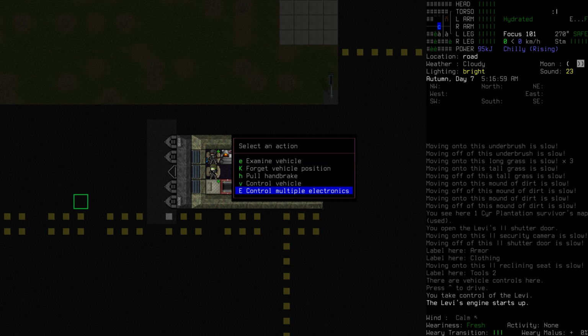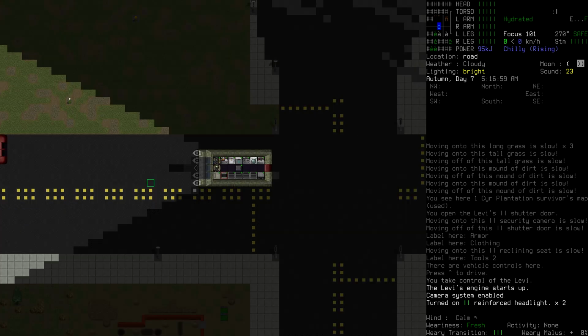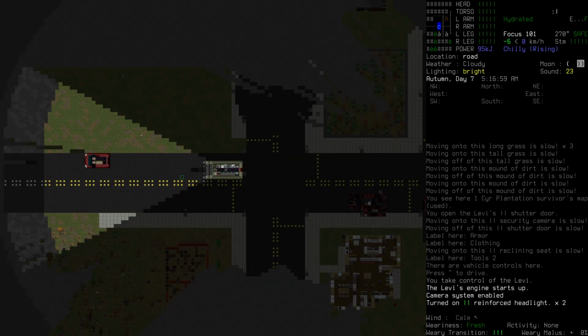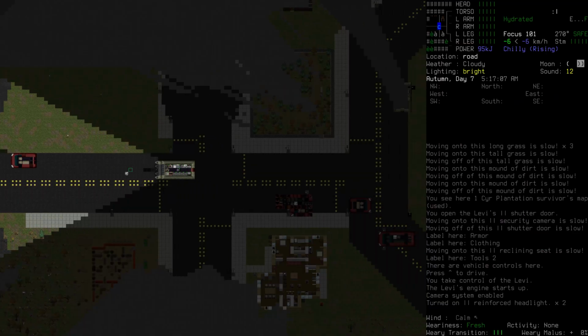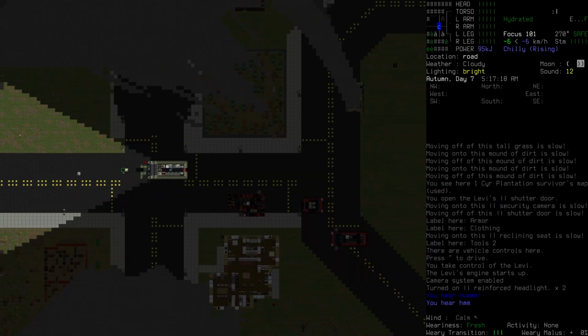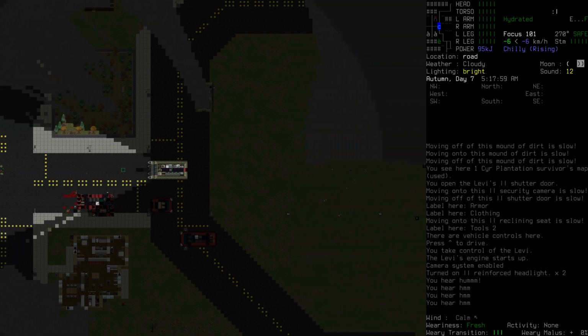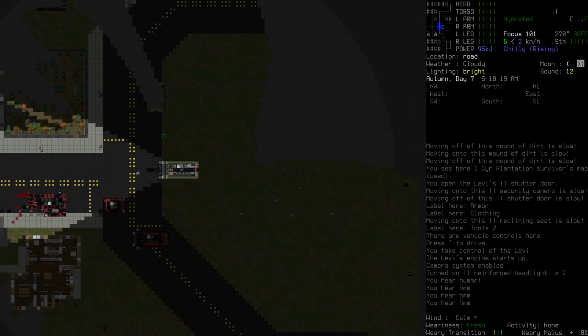Fantastic. Okay. Let's turn on that camera system. Turn on the headlights. We will be able to use the camera system soon. And we're going to start reversing. And we are taking... Well, I don't think that road goes anywhere. The one to our right. Yeah, it looks like it's just a cul-de-sac. So we'll just reverse around here. And we'll start driving on out.